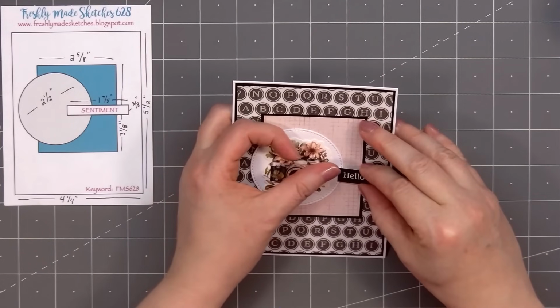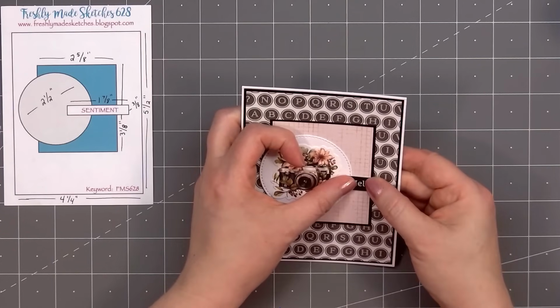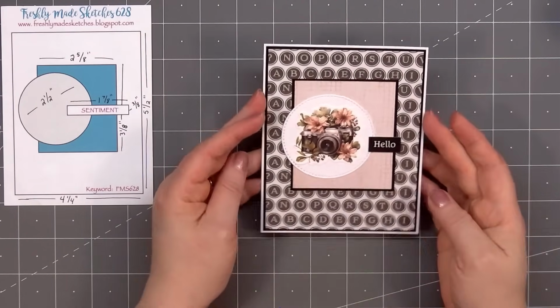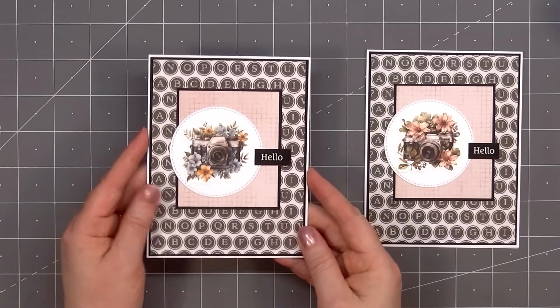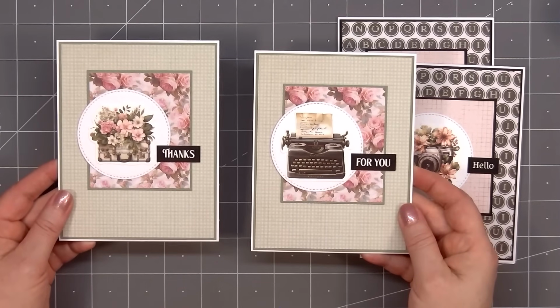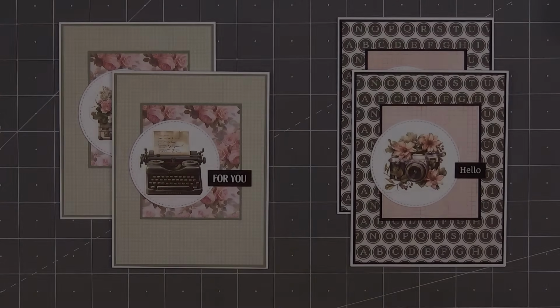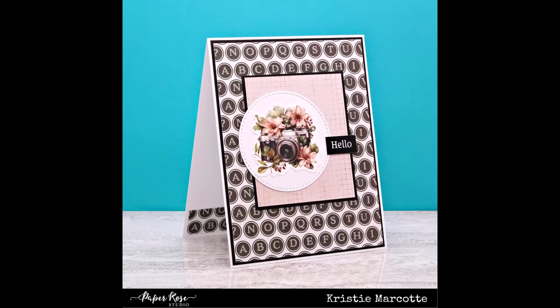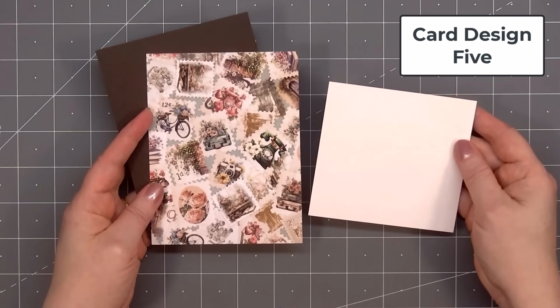It's a 1mm foam. And I'll also add a small scrap cardstock piece, putting it more in the center. And having the foam and the cardstock layers will help that sentiment stay at the same level. So there is my finished card, and again, I made 4 using this design. 2 feature the beautiful camera image, and for the other 2 cards, I used different pattern paper, cardstock stickers, and sentiment cut-aparts.